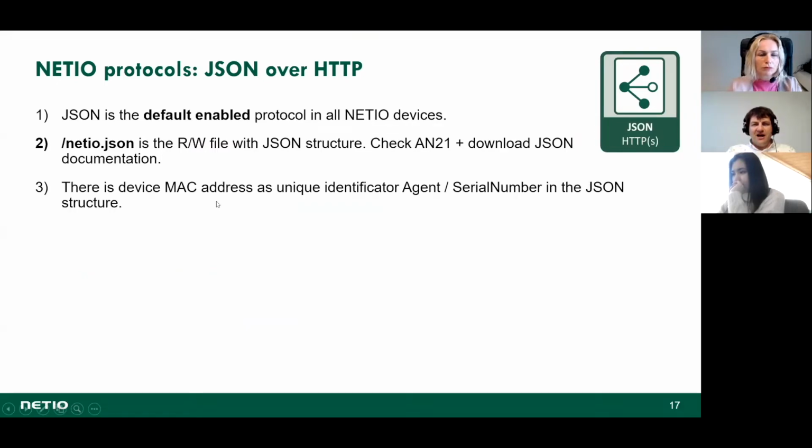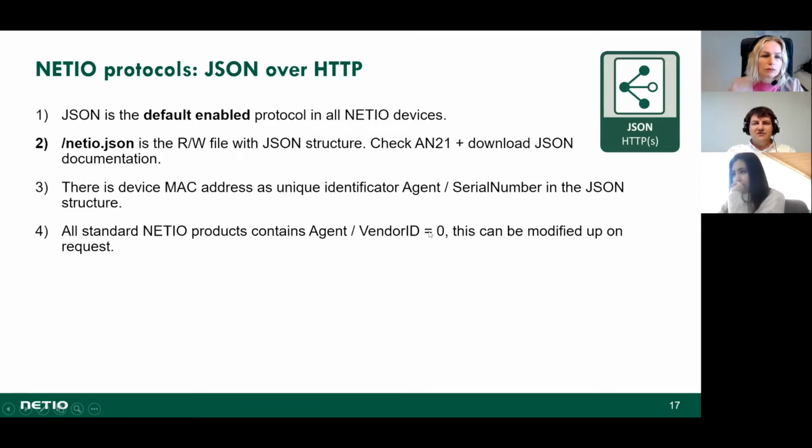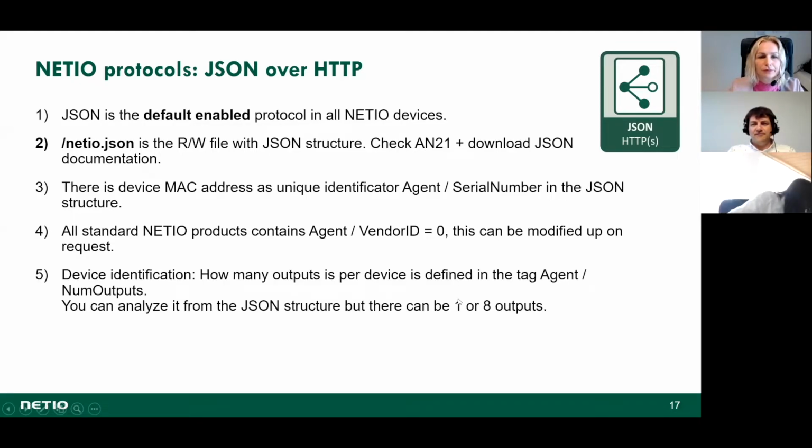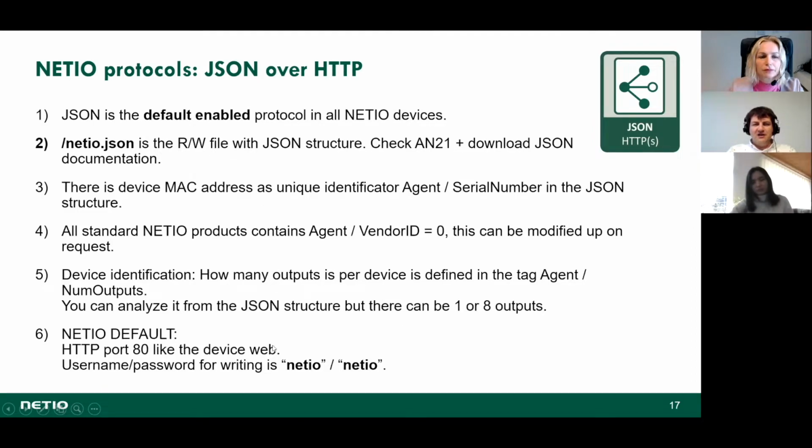There is a unique identifier of the device, the MAC, and there is also a special code called vendor ID. This is for special applications if you need to modify your device through some sales channel or something like that. Let's keep it for the future. So this is the structure for HTTP as we have it. The default username and password for writing is netio.